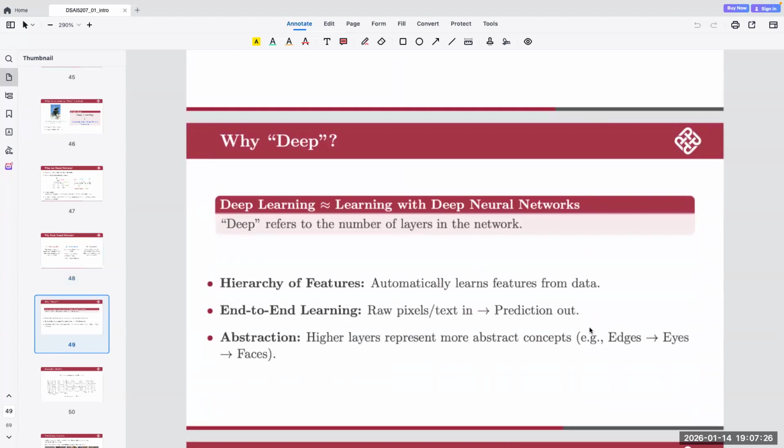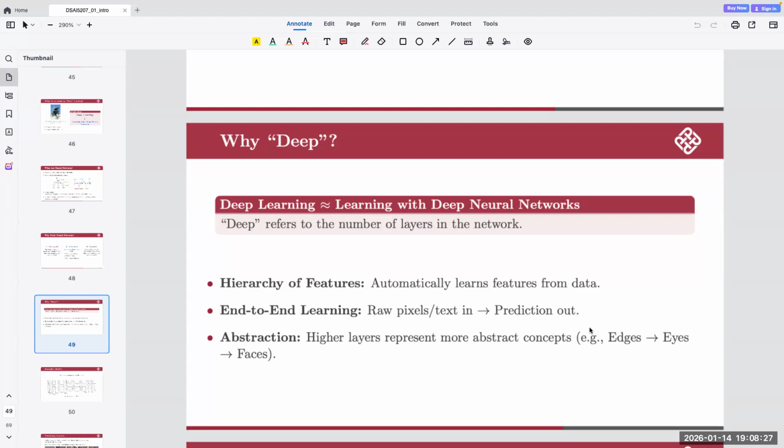As we know, there's the name deep learning. We call it learning with deep neural networks, and the deep refers to the number of layers within those networks. Why should we use deep neural networks instead of shallow neural networks, or a very fat but shallow network? People find that there are some reasons, maybe not all of them present in every network, but they find some clues that this works. The first is that in deep neural networks, different layers form a hierarchy of features. The first layers learn some kind of abstraction of the raw data itself. The second layer learns an abstraction of abstraction. And the third layer goes even more abstract, such that it is similar to how humans recognize the real world.